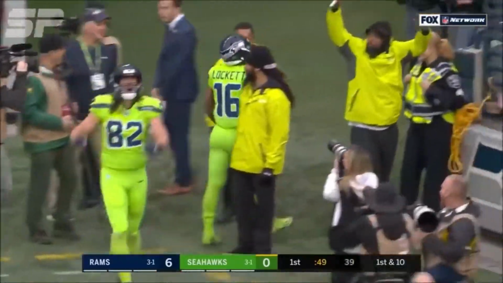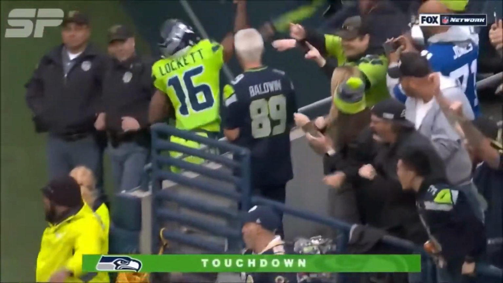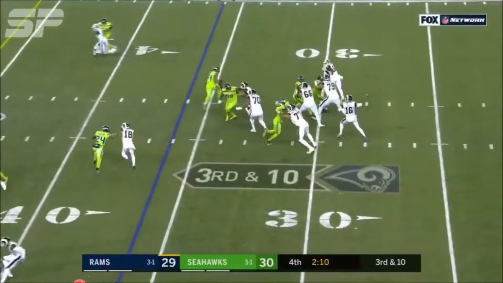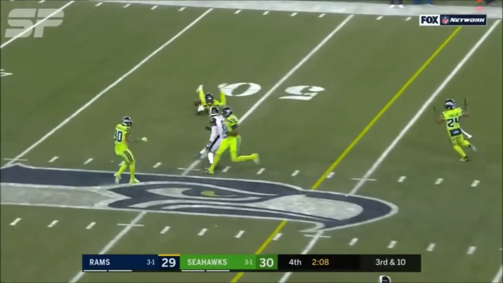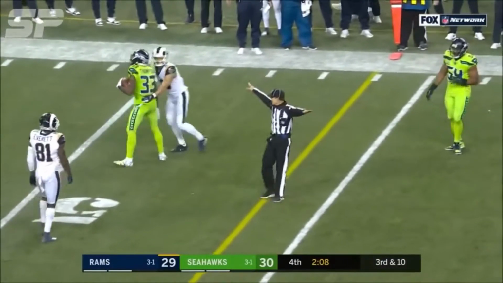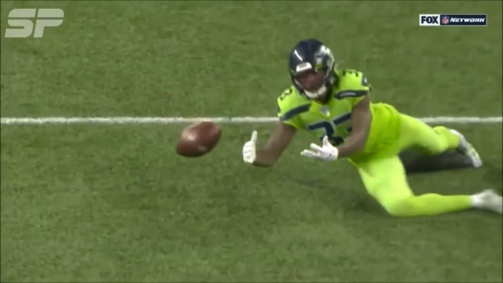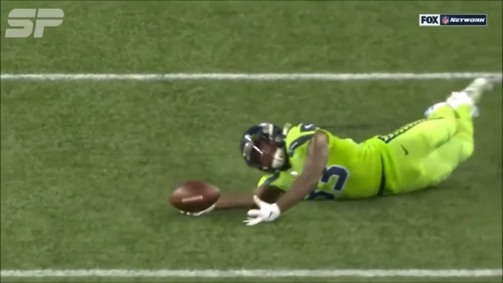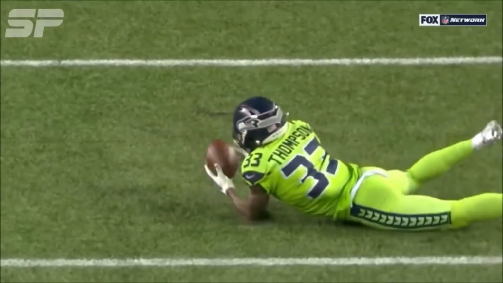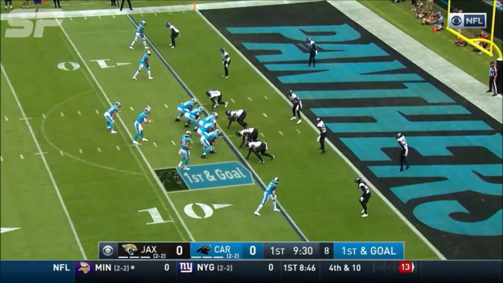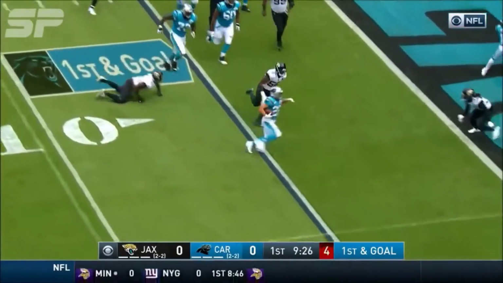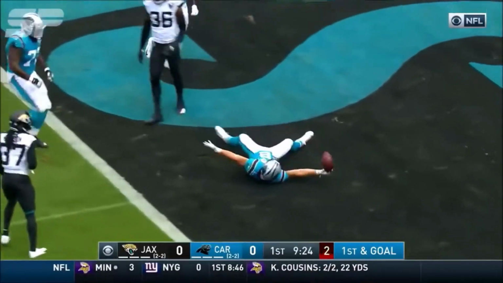The current plan is to match interconference divisions that played each other 2 years ago, which means that this season, as the first 17-game regular season in NFL history, the AFC East teams will play NFC East teams, the NFC North teams will play against AFC West teams, the NFC South teams will play against the AFC South teams, and the NFC West teams will play against the AFC North teams.